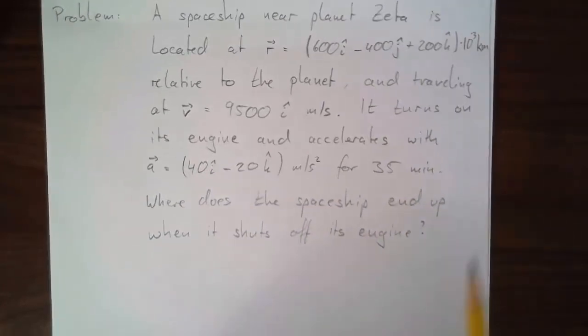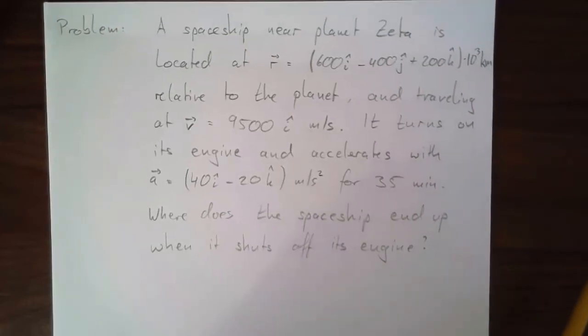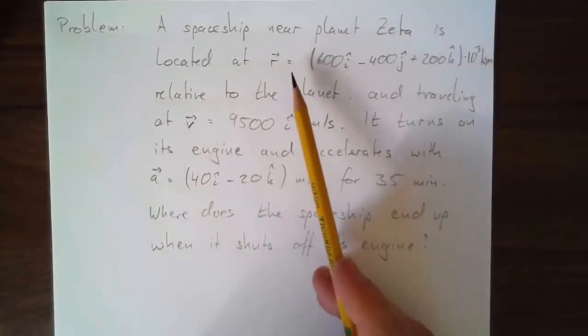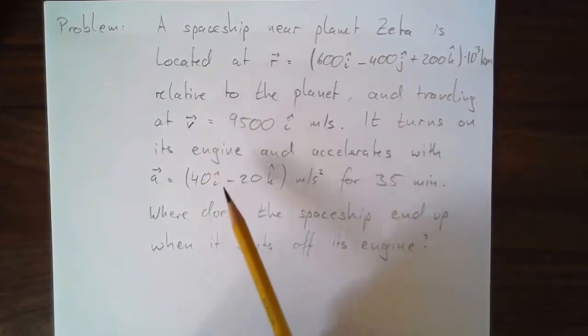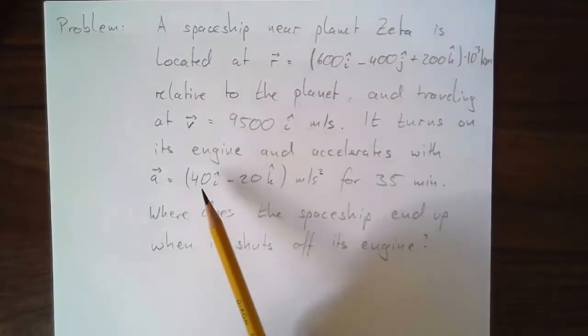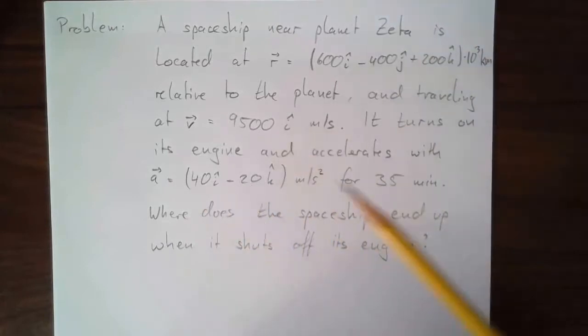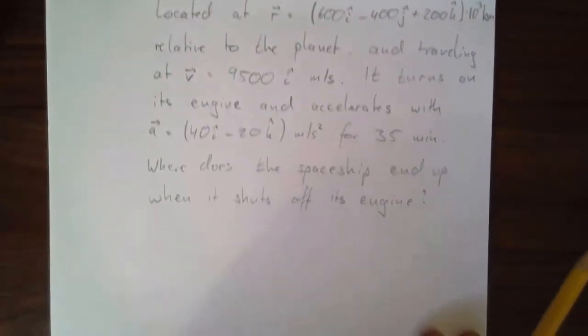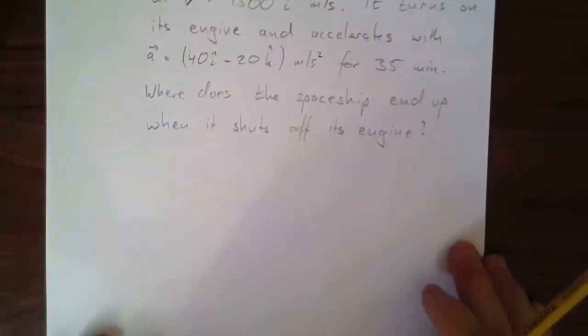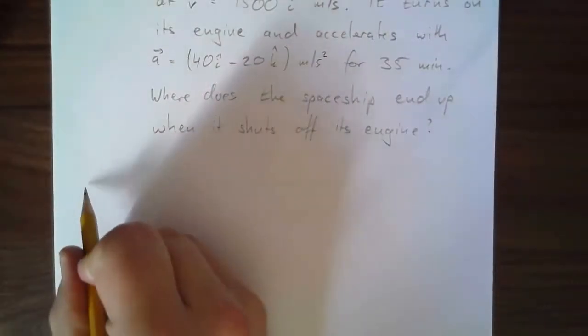So what do we have here? We have a position, we have an initial velocity, we have an acceleration, and so we know how to handle this. All we're going to do is what we know about accelerated motion. We just want to find the final position. So I hope you had a chance to write this down, or maybe find it in your textbook. So here's what we have.